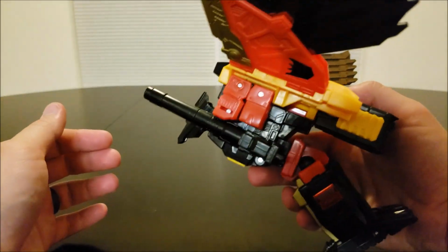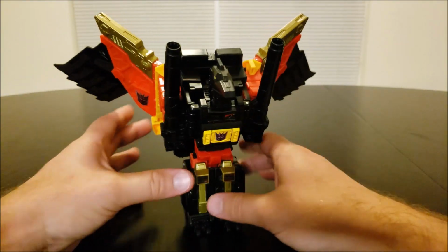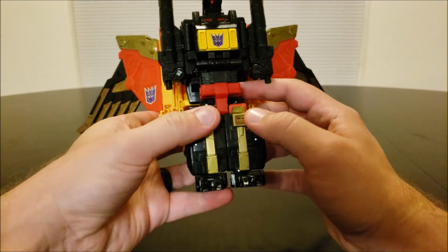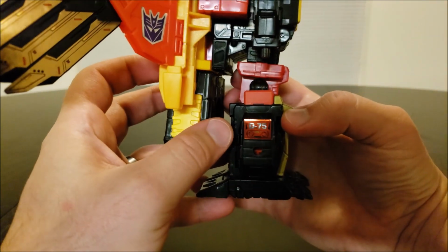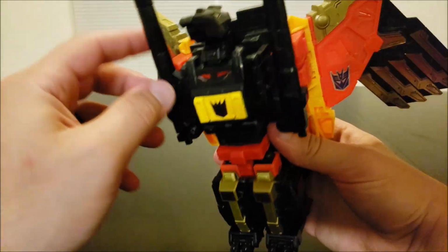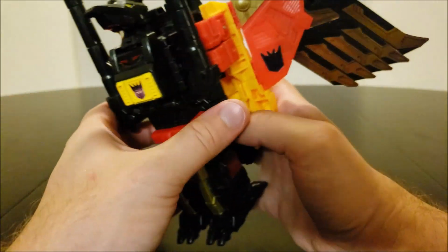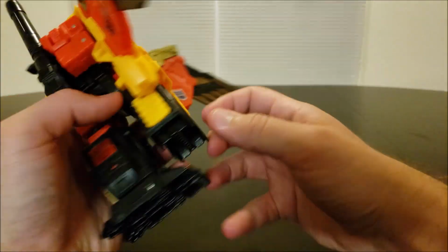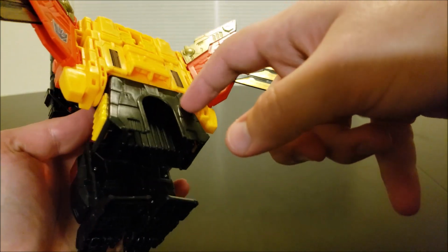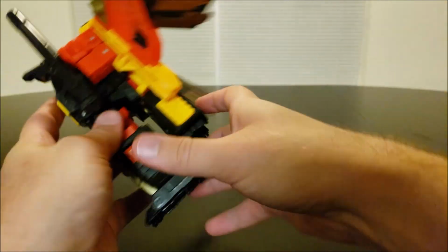He's very, very backpacky looking, and despite his back heaviness, he actually stands up very well. Even if he's not all bent forward like this, he'll still stand up, so that's good. He's got some nice stickers on his shins, his big red D75 stickers on the sides of his legs, which I find really nice. He's got these cannons attached to him, but they can come off if you don't like the way it looks. They just unpeg very easily. And he's very clean looking, despite this backpack bit here, but this part does end up looking like tail feathers, so it works pretty well.